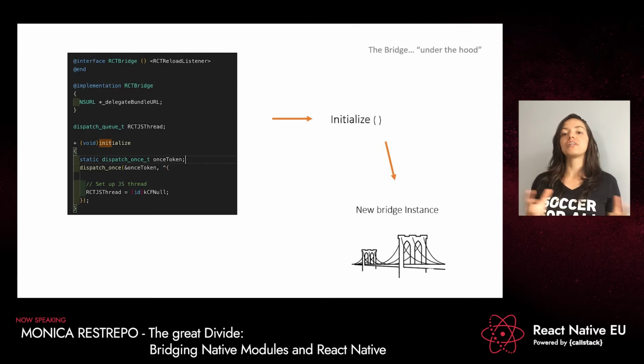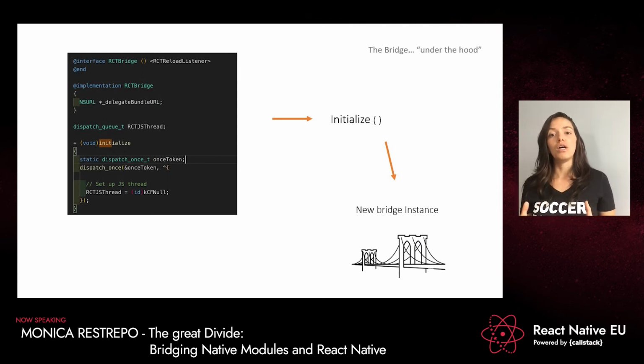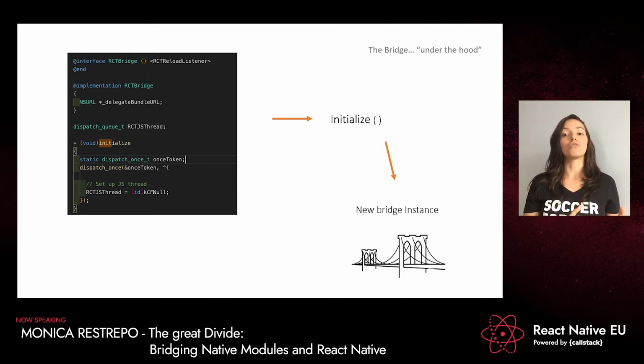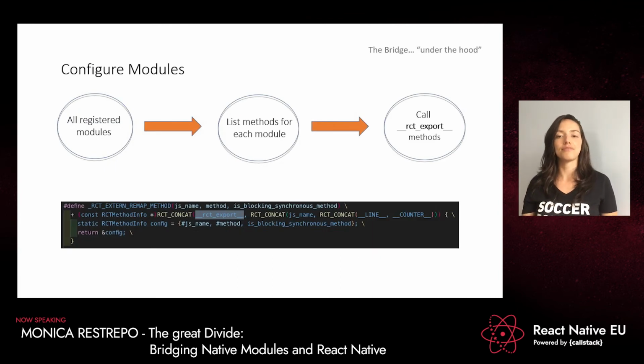All right, so once the bridge has been initialized and set up, it can find everything that was exported. Modules, methods, everything can be done at load time. Let's move into what's after the bridge knows about our modules and it has been initialized. In a background thread, we list all the methods for each module and call the methods that begin with RCT export, so we can have a string representation of the method signature. This is part of what we call the configuration of modules, and it is important so we can have the actual types of the parameters.